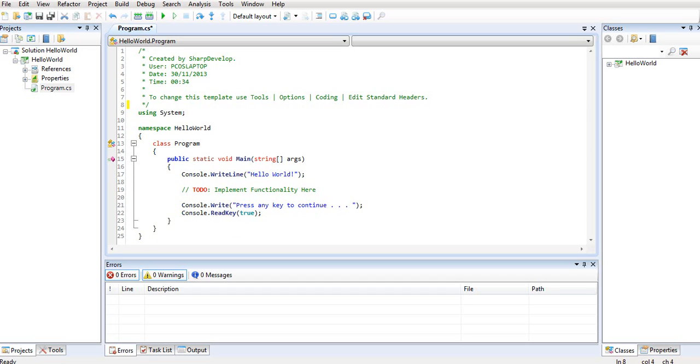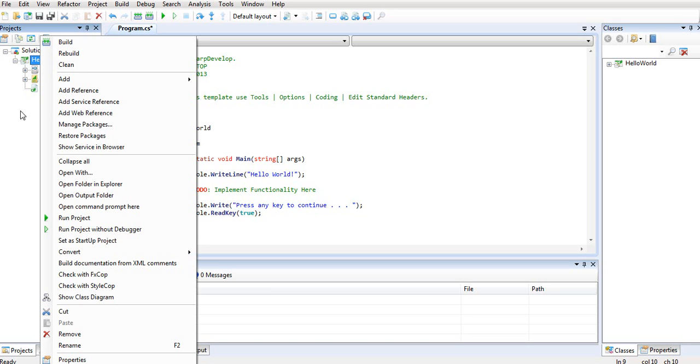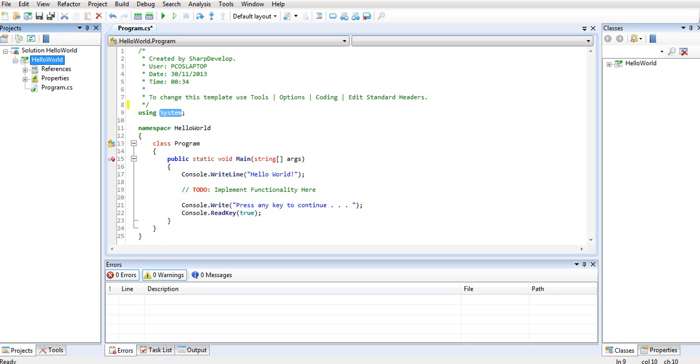Okay, so this line here, using System, basically means we're using some code that's stored at a location that we can reference by name, and this is a standard system. It's contained in a library. I'll show you all that another time.